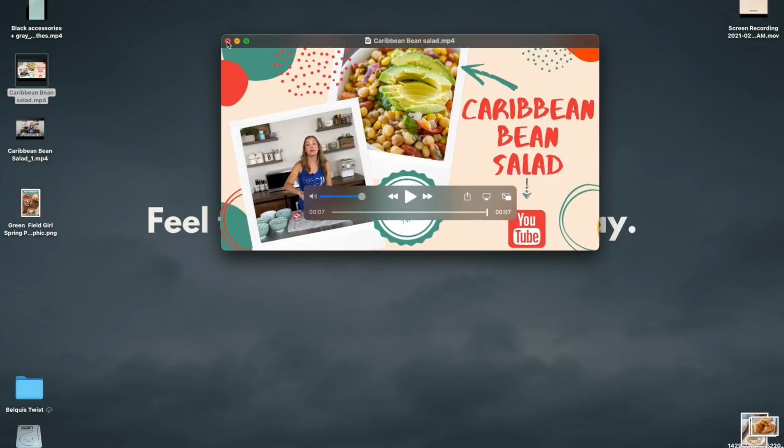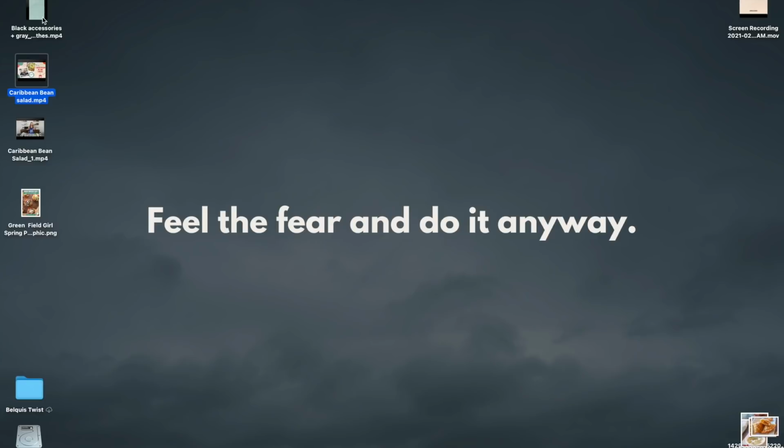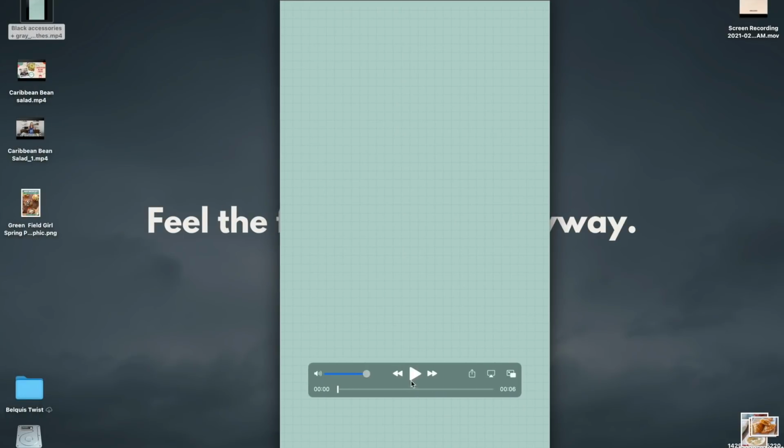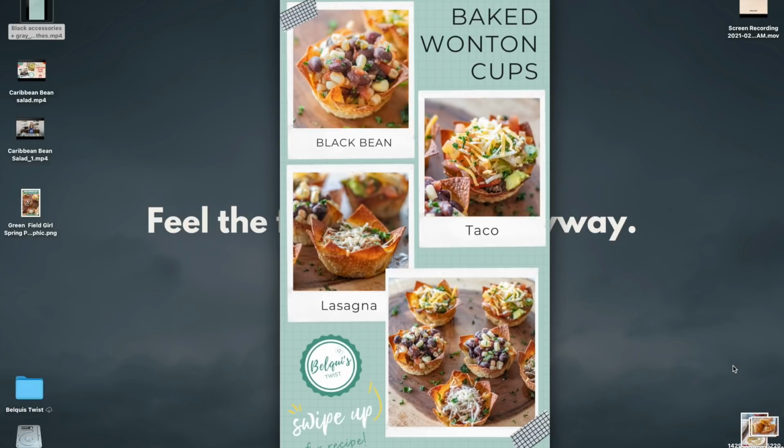And it's short. And then I want to show you also a story I created there just the other day that promotes my wontons. And here I did, if you can tell, it's beautiful. And it has music as well. So they have a selection that you would like. And here, if you notice, I have swipe up. So they even have that.